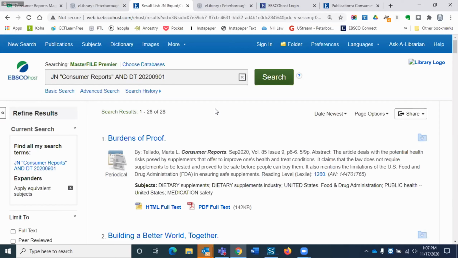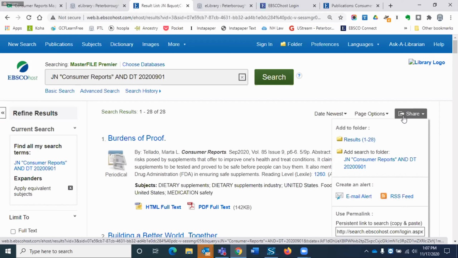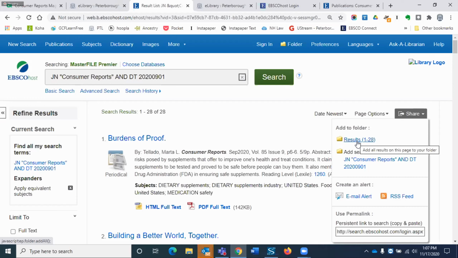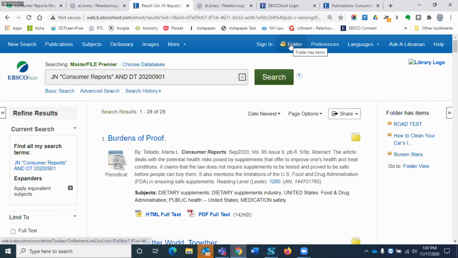In any case, here are all the articles in that issue. So if you were looking at it from issue to issue, and you wanted to see what was in that, that would be a very easy way to look at the September issue. And if you want to at this point, you can just click share and add to a folder, and you could add all the results to the folder. So you could add this search to the folder. And if I click on this, you will see suddenly up here, the folder has opened up and there's something inside the folder. But we'll talk about how to save information later on.